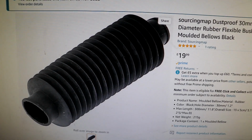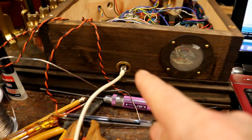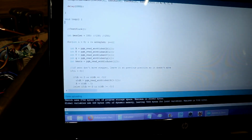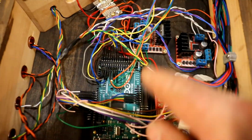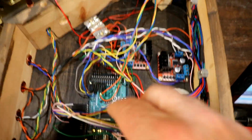Anyway, stop it! The moment of truth. The wire. Unsheathed so it fits through the hole, the plug. Through to there. Here's the sketch that's uploading. Now the good thing is so far there's no blue smoke appeared, even though I'm running everything via the USB 5V supply. So that's great.